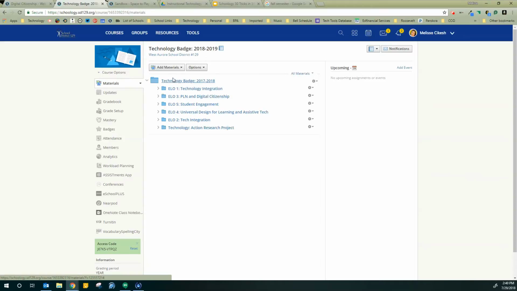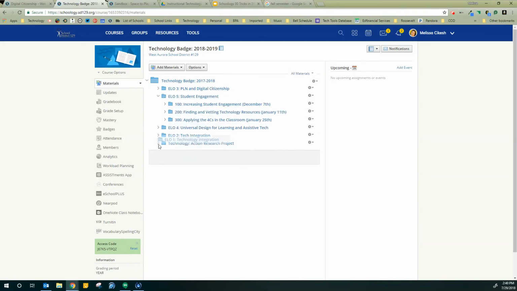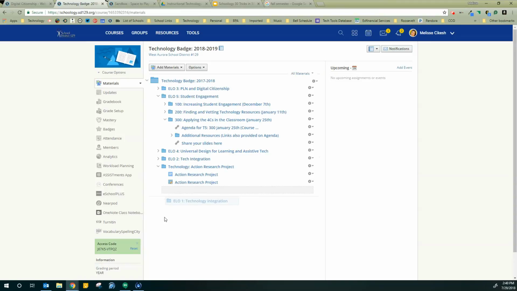So what I do to move a whole folder is I just grab the actual folder and I move it. Notice how there's this little gray box that shows up. This shows you where my folder would drop, but I actually want it to drop into a big gray box. Notice how this one is much bigger than this one. So I want the big gray box. That will show up eventually. And then I'm just going to pull my content in as I need it.